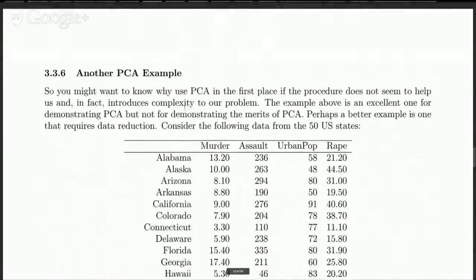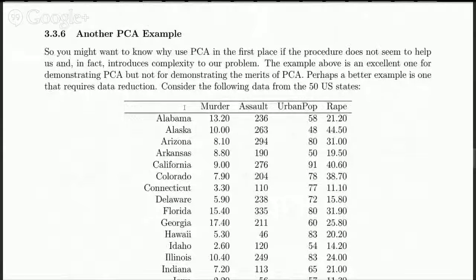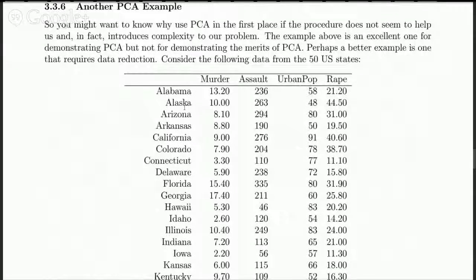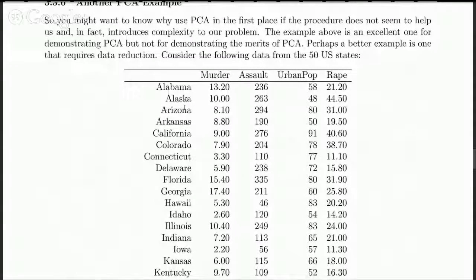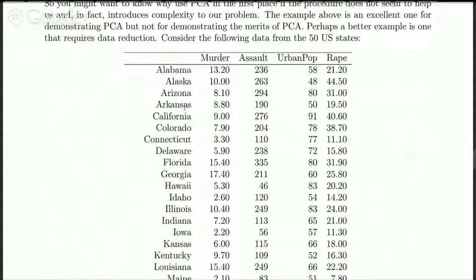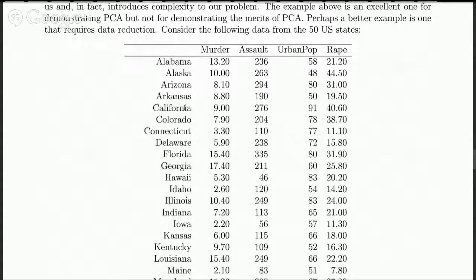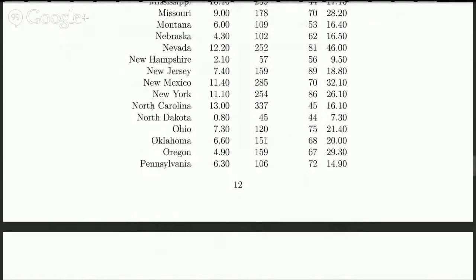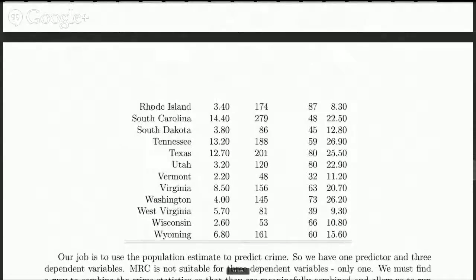Let me give you another example that works on both sides of the regression. This is kind of a silly example, but it does clearly show what PCA is doing. If we have 3 crimes, murder, assault, and rape, and we want to know whether urban population is somehow related to crime, we can use a variety of tools, but PCA turns out to offer some unique advantages.